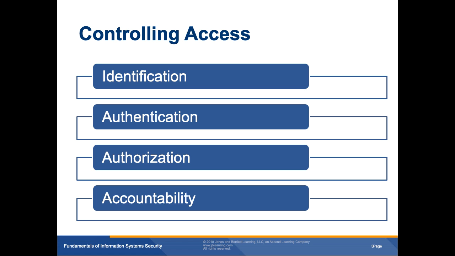For a technical way, the identification is your user account, the authentication is your password, authorization is the groups that your account is in, that gives you access to a certain server or web page. And then accountability is the log files. What did you do while you were on the server or application?